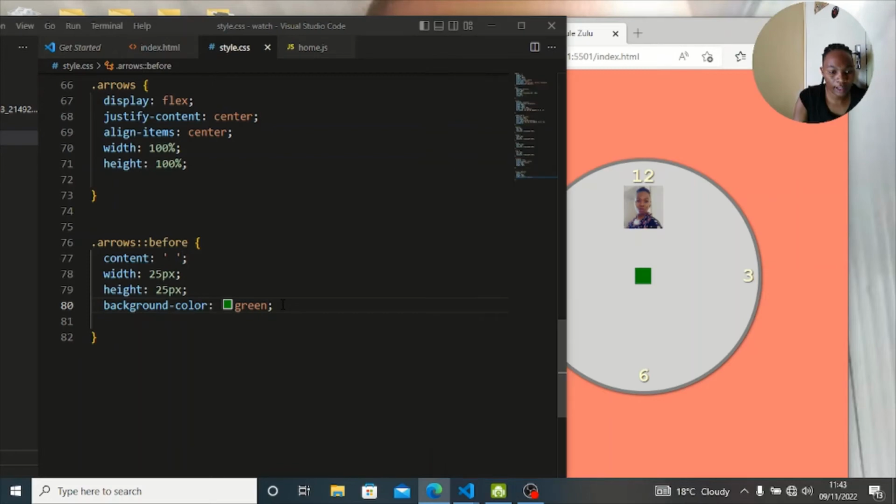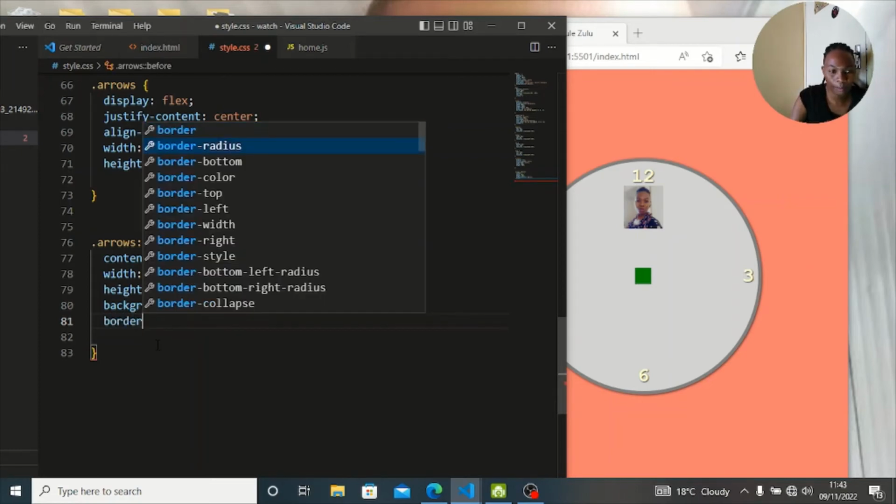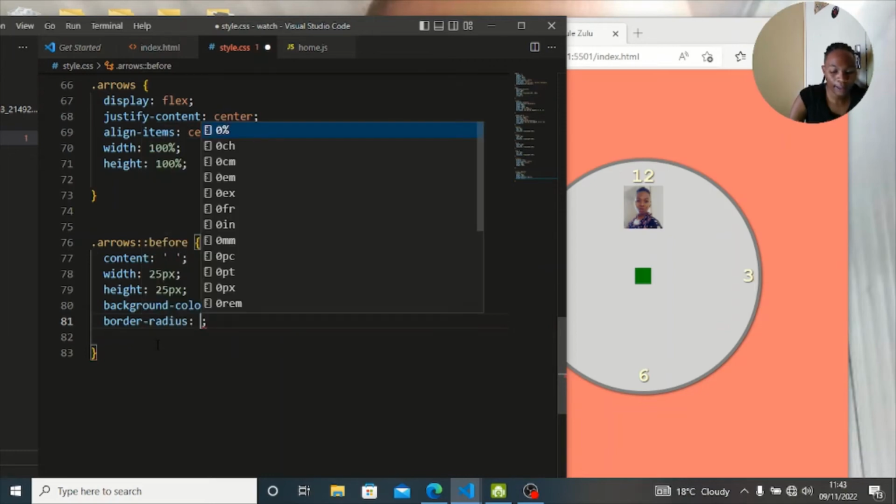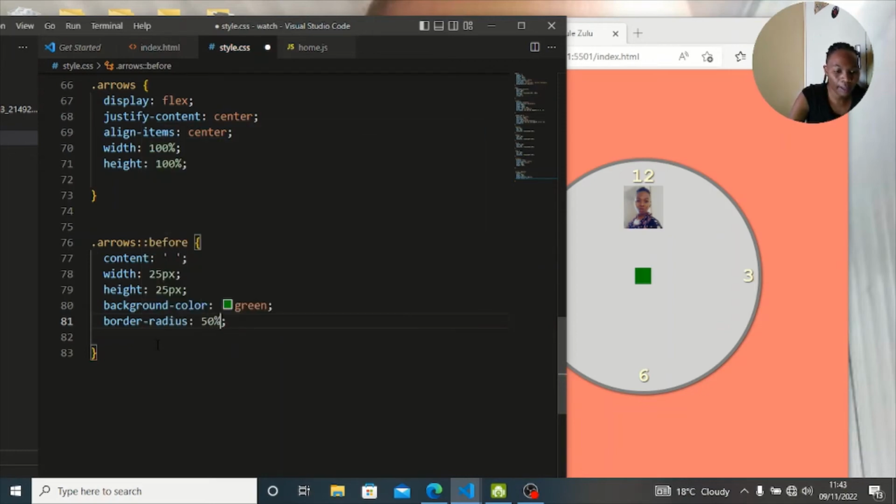Our color is already there, but it is not round, so let us make a border radius. Give it a border radius of 50%, so it can be round. There you go. But is it in the middle?